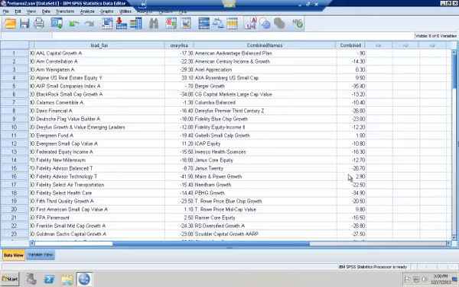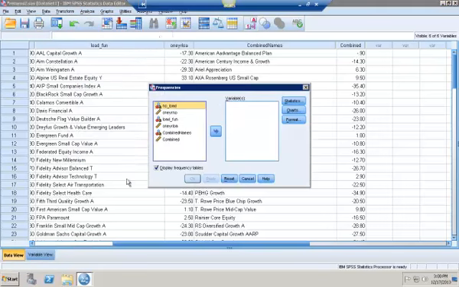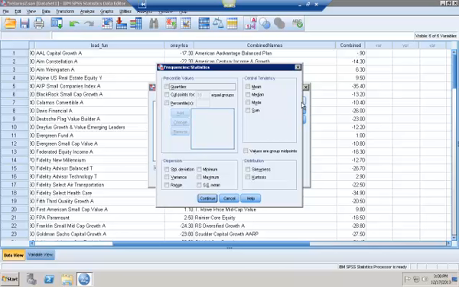So the first thing I want to do is get my frequency distribution. I'm going to go into Analyze, then Descriptive Statistics, and select Frequencies. I want combined, so I will select my variable as combined and click the arrow to bring that over as my selected variable. Now to get my frequency distribution, I'll select cut points for 10. It's going to default to 10 equal groups.